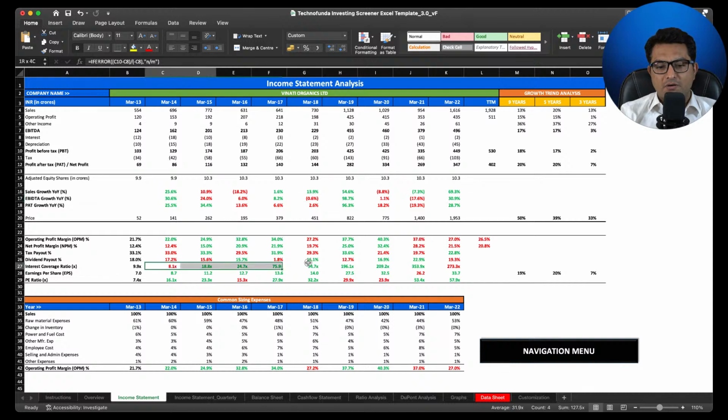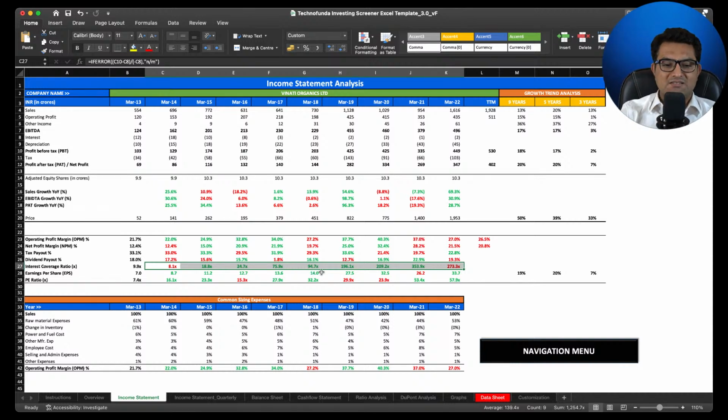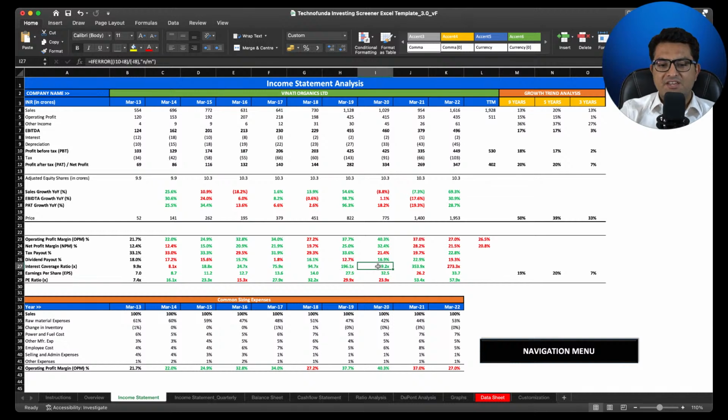So that's where, at least the interest coverage ratio you should be seeing is 3 times. And it should not decline or deteriorate in their journey. Now this company is almost debt free, so you will see a very high number, more than like 200x, 300x. But for companies which are leveraged, you will even see like 3x, 4x kind of ratios, or sometimes even 2x. If it is less than 3x, you need to get alarmed that this company might not be sustainable in terms of the kind of debt which it has taken.